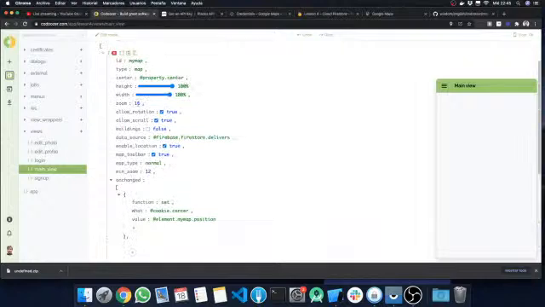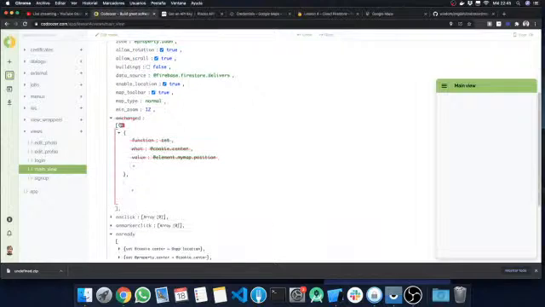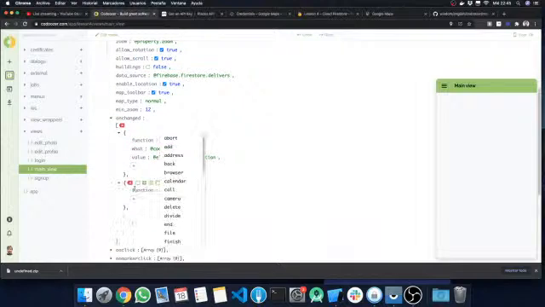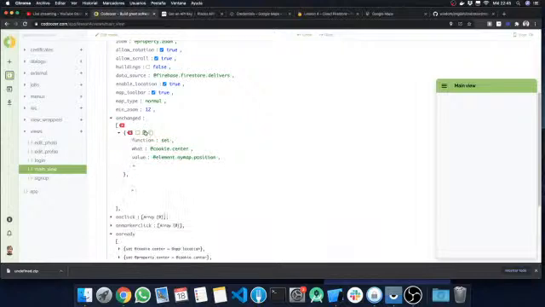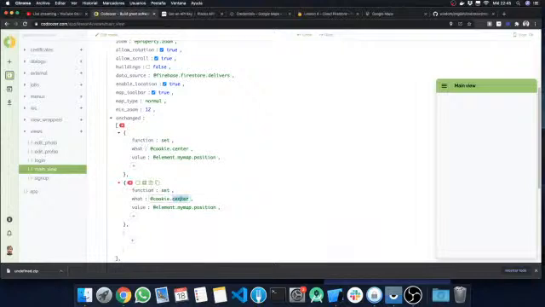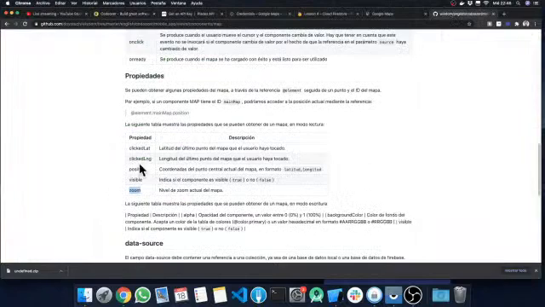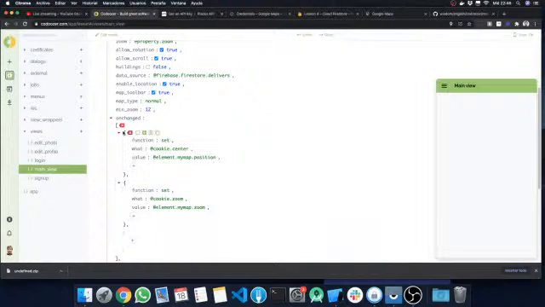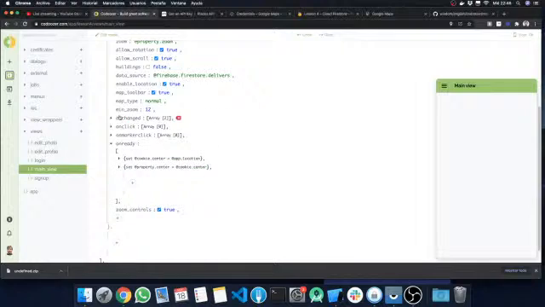So here for the zoom we can do property.zoom and do the same. Well, let me clone this function, and that's cookie.zoom value at element.mymap, and I guess it's zoom. Let me check. Yeah, zoom. Okay, so every time we change the position of the map or the zoom of the map, we are going to store these values.